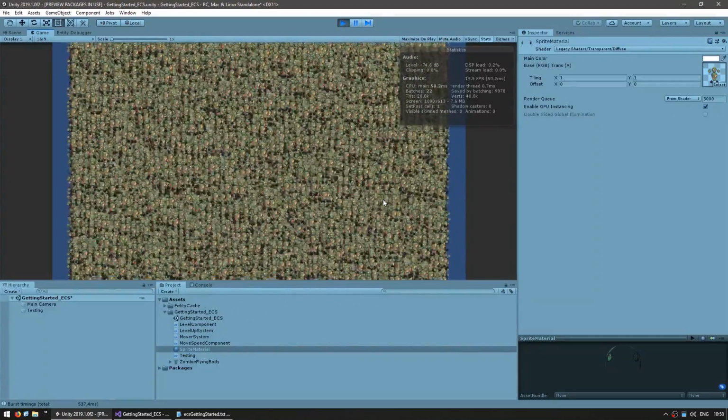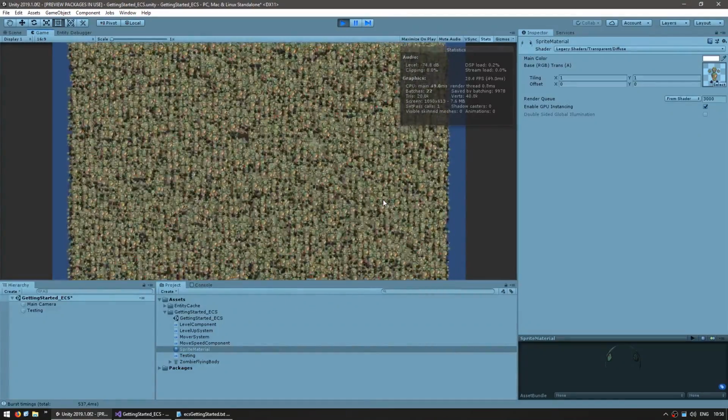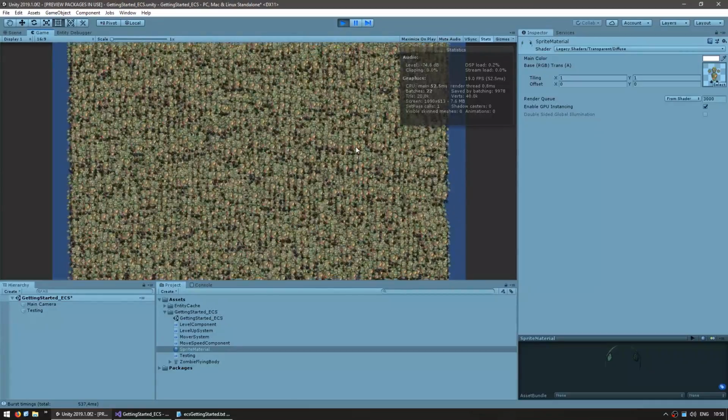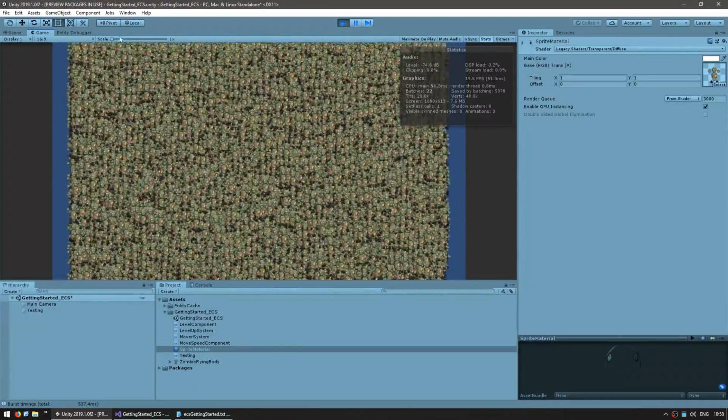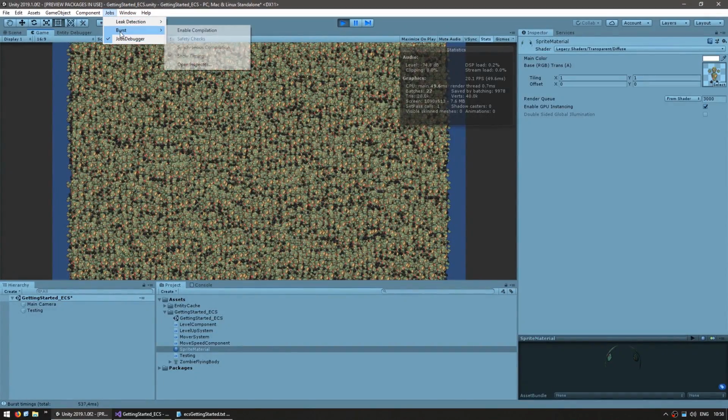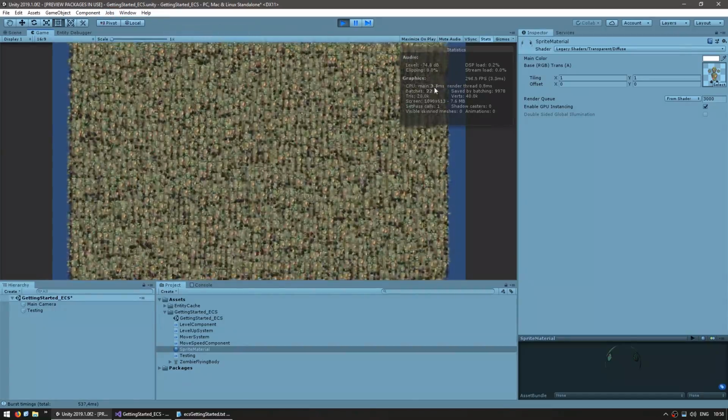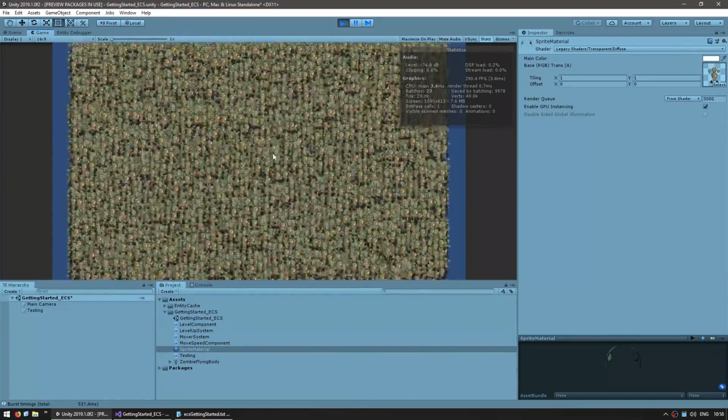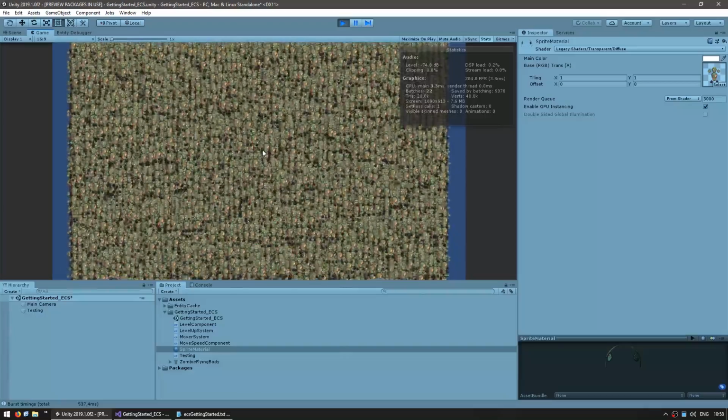Now, one thing that is related to ECS is the burst compiler. And in order to enable burst using ECS, it's extremely simple. We just go up here into jobs, go into burst, and all we have to do is tick this. So let's see, this one is taking 50 milliseconds. Let's simply tick this and see how fast it goes. And there you go, we went from 50 milliseconds to just 3. This is so good, it's pretty much magic.